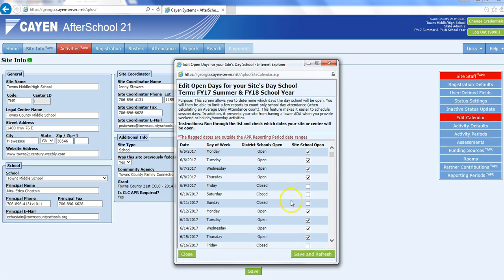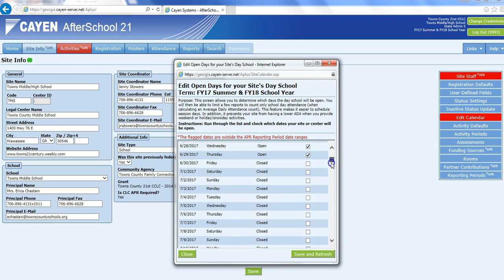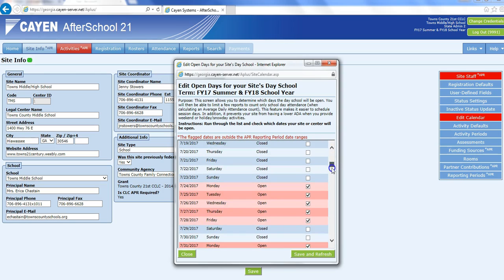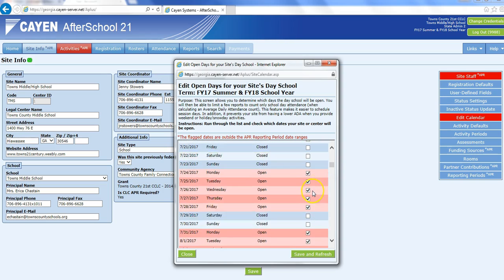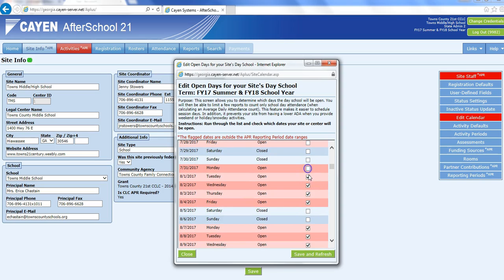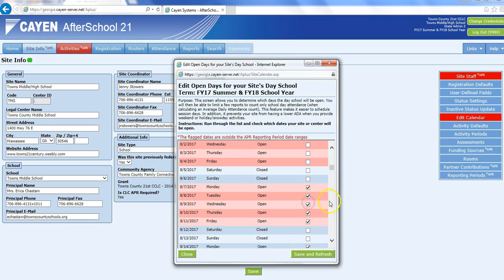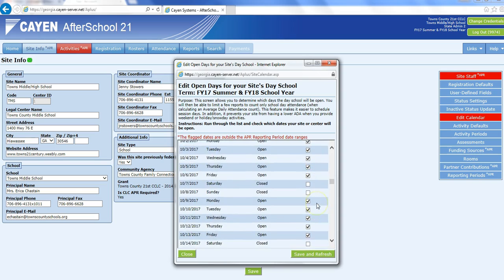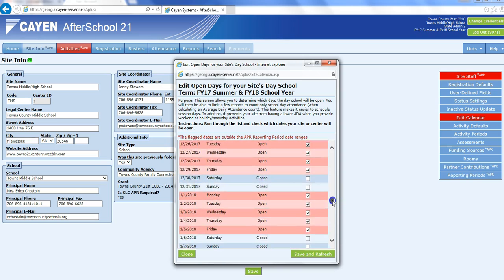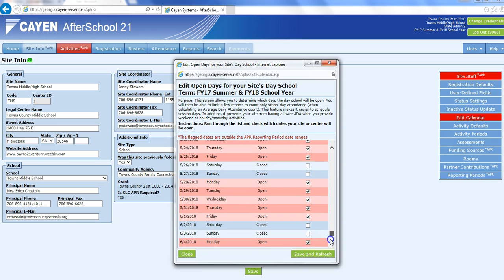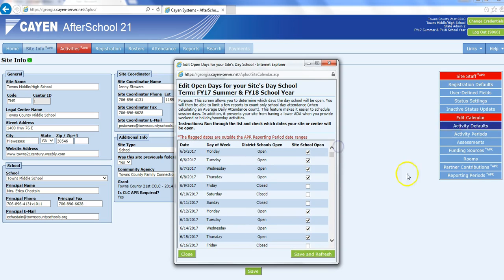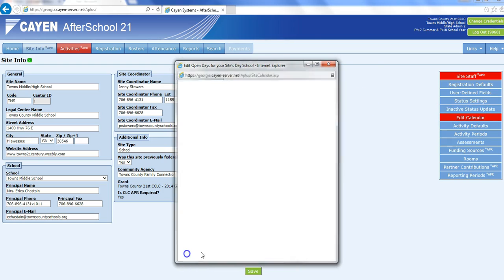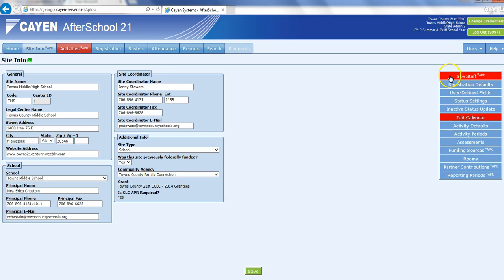This edit calendar, this is what I was talking about when I said if you don't take the time when you first set up your calendar, every date that is outside of your open date range is going to be highlighted pink. And see, I didn't go through and uncheck all those dates in July that were not open. So this will stay highlighted red until you address all of the pink days. Look at the very end, I got some more pink. Unless you make sure you scroll all the way down and take care of all of those pinks, that won't go away. All right, and then I'm going to click close because you can do that at your own pace.